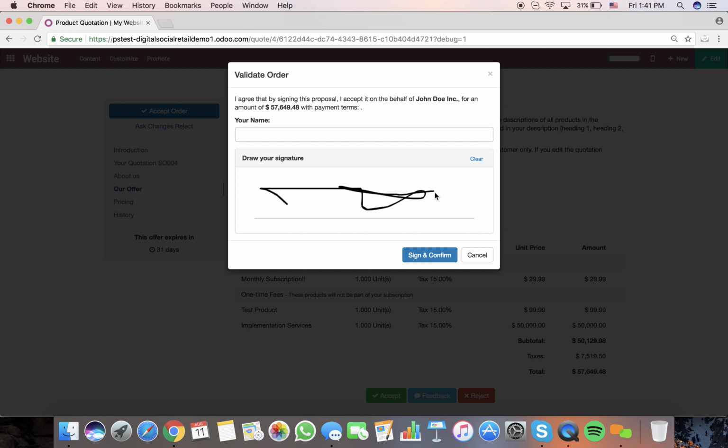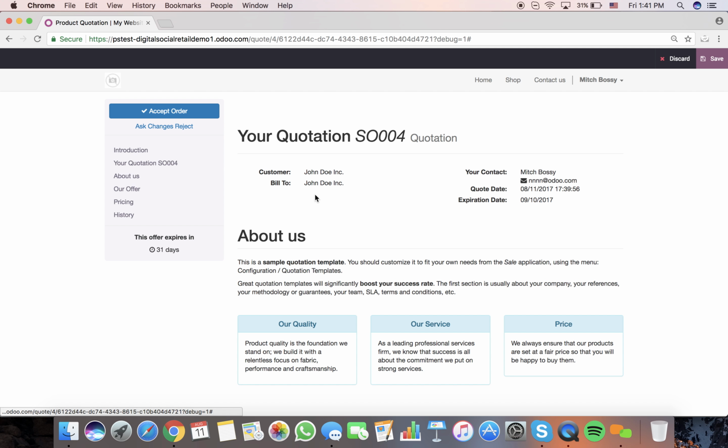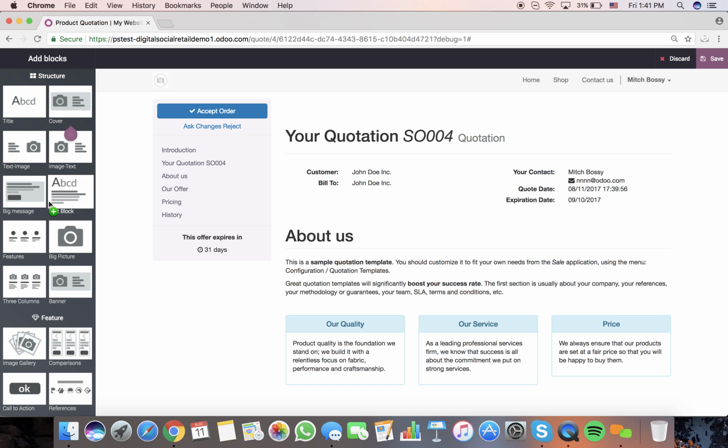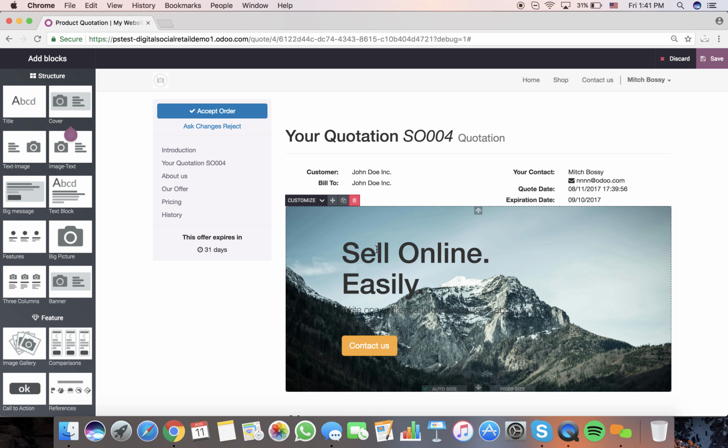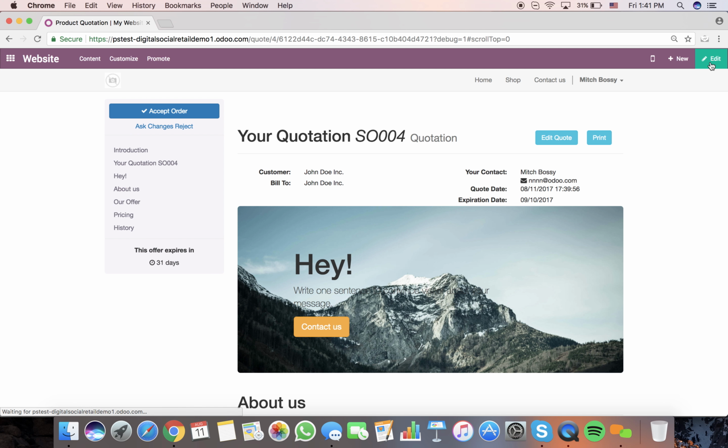Very traditional e-commerce workflow from here on out. You'll see in this template, these are all customizable via a Bootstrap editor. You can drag and drop themes, edit in line, save it. Really use this as an opportunity to create a good user checkout experience for your customer. Maybe market a few of your products, include terms and conditions or any contractual language you'd want. You can build that into these unique quotation templates.